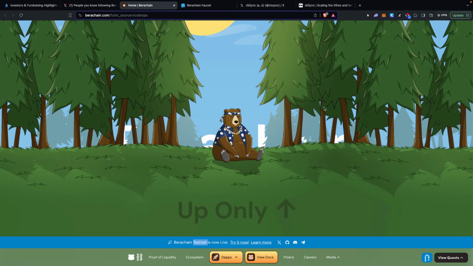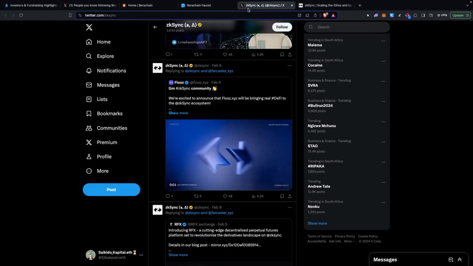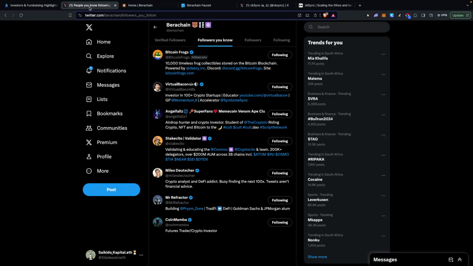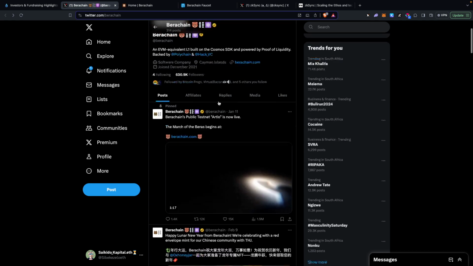Now we need to actually get the airdrops, right? We need the airdrops now. We need to actually interact with the blockchain because we want to try it now. So we click the thing and they gave us this. So boost your testnet wallet, blah blah blah. So you click it. So now you go to Twitter. Okay, you follow the project on Twitter, right? So you just wanna see and actually understand, okay, how do I get the airdrop?